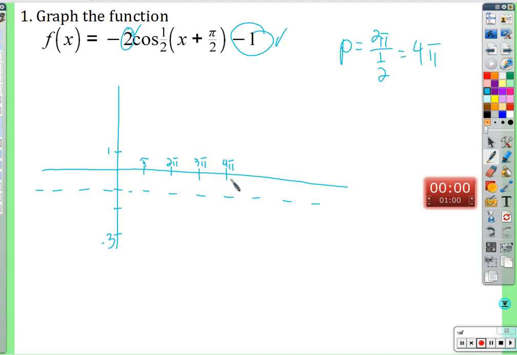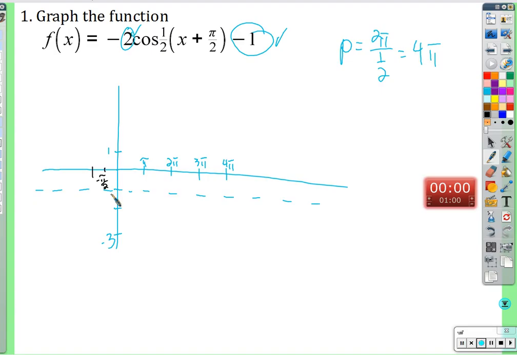So we'll start with, we know there's going to be these key points at 0, pi, 2 pi, 3 pi, 4 pi, and all those points are going to move to the left pi over 2. Not too much math involved here, not too difficult to move it over. So we move this point that's at 0 over to the left pi over 2, where will that put it? Negative pi over 2. If I look at the mark I made here for pi, then I can aim for about halfway, or negative pi over 2. So that'll be the left side of a period of a cosine wave.